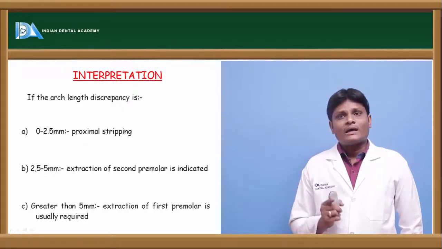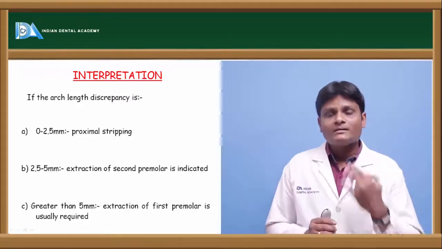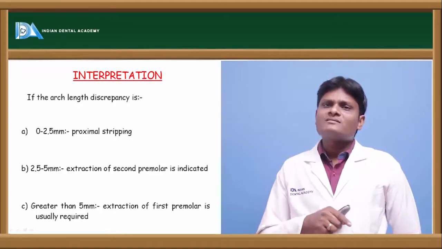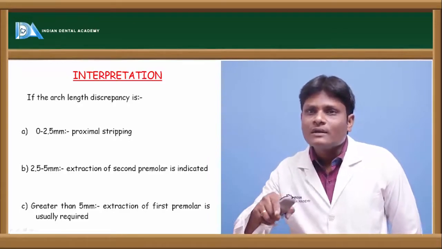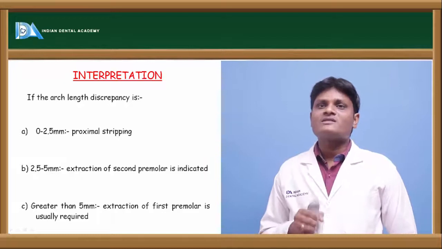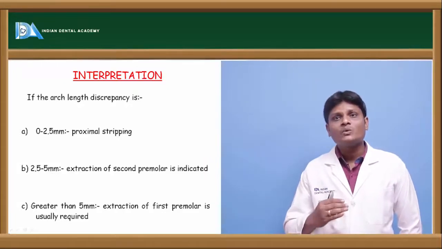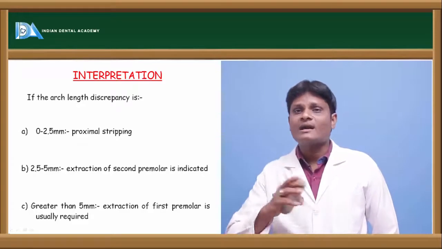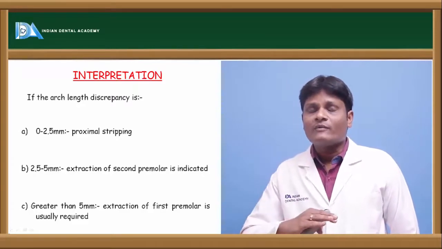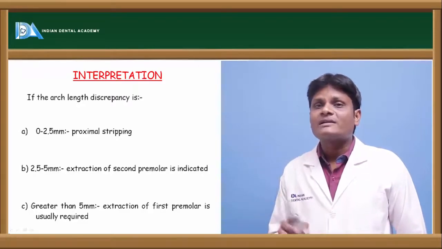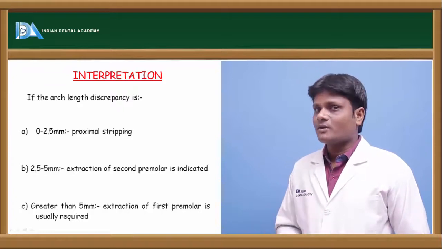Similarly, if the anterior teeth are retroclined, then the brass wire should be passed slightly labial to the labial surfaces of the anteriors when measuring the arch length. So these are the minor modifications that we do in Carey's analysis when measuring the arch length, when there are abnormal inclinations of the anterior teeth. Okay.